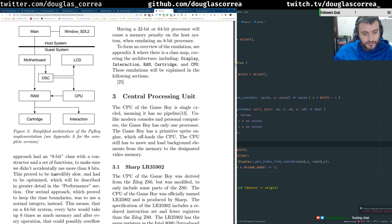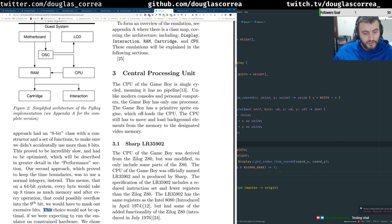Since they are using Python, our second approach, which proved to keep the time boundaries, was to use normal integers instead. This means that on a 64-bit system, every byte would take up to 8 times as much memory, and for every operation that could possibly overflow in 8 bits, we have to mask out the excessive bits. This choice would not be optimal if you are expecting to run the emulator on constrained hardware. We chose to prioritize the speed and correctness of the CPU and let it use extra memory.